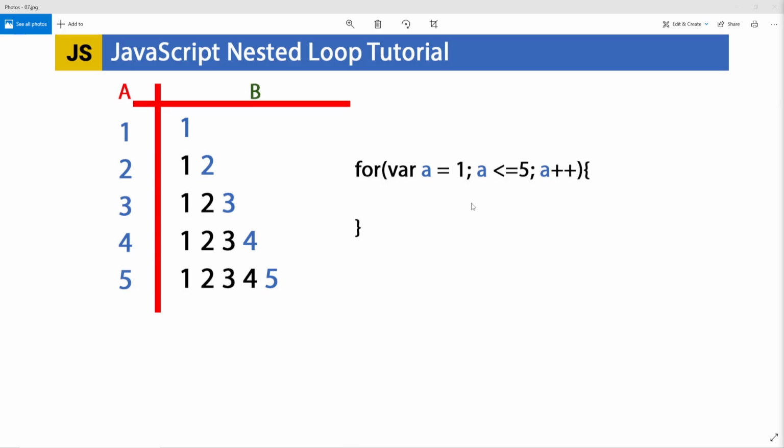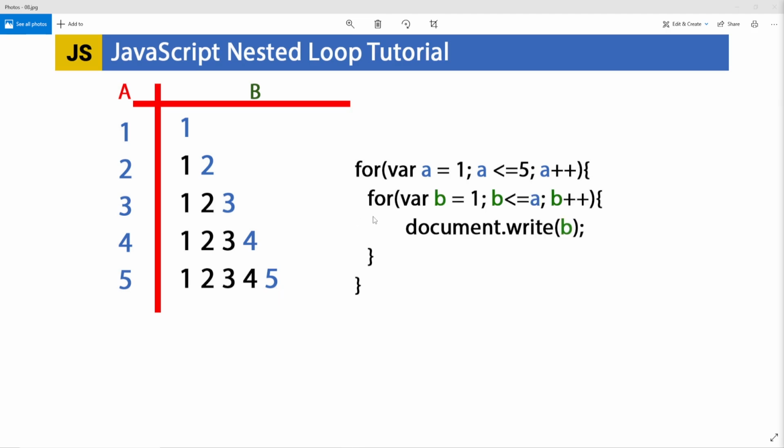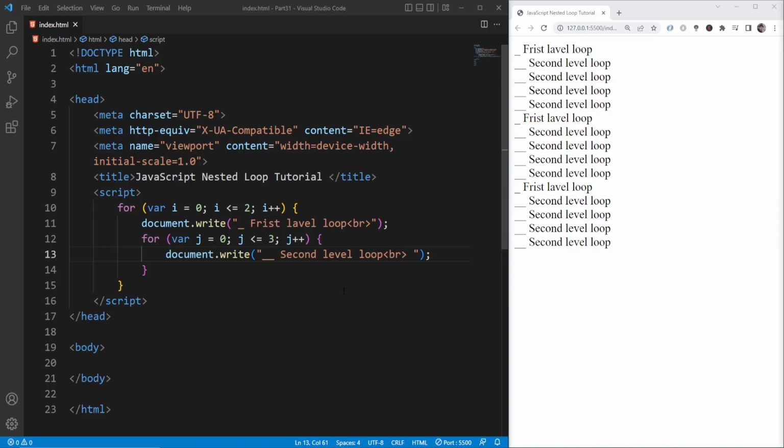And then we need to jump into the inner loop section. And here you can notice, every time the column starts with 1 and ends with the row number. For row number 3, it ends with 3. For row number 4, it ends with 4. For row number 5, it ends with 5. For that, we need to start our loop from 1. b equal to 1. And as you can see, it ends with the row number. That's why we need to set this condition, b less than or equal to a. It means every time the outer loop runs, it's going to send the a value to this loop. And inside this inner loop, to print this structure, we need to print the b variable. To make it more clear, let's start the practical. So as you can see, once again, I'm back in my Visual Studio Code editor, and I'm going to comment out all of these lines.